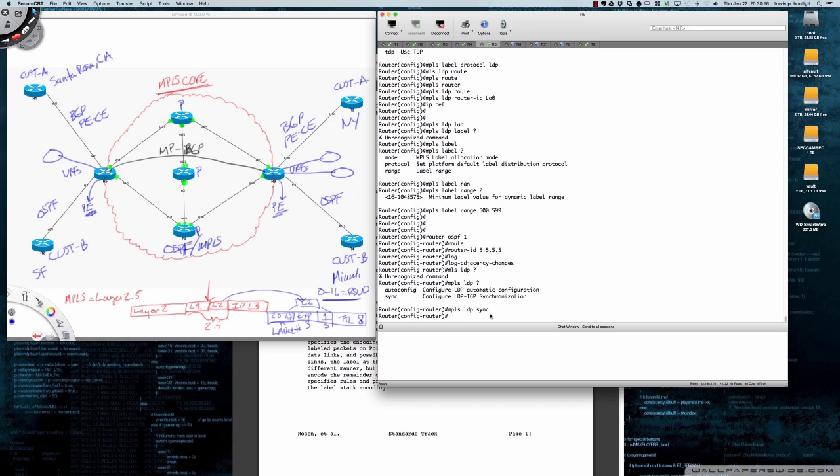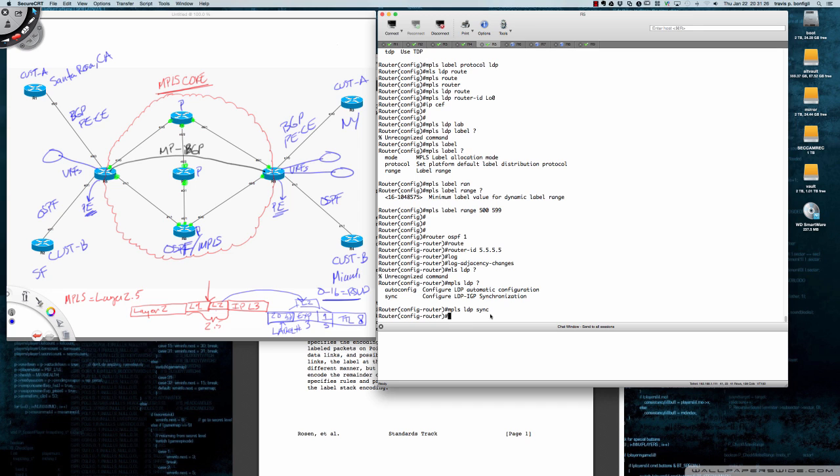It's possible that the IGP isn't going to pick that up and is going to continue to forward labeled traffic via that path. So we want to make sure that LDP is in sync with the IGP on each of the interfaces. And you can actually disable this under the interface configuration submode on any interfaces where you didn't want MPLS LDP Sync running, right?